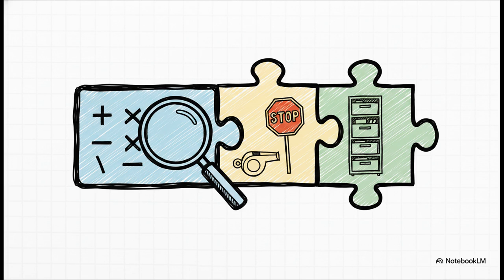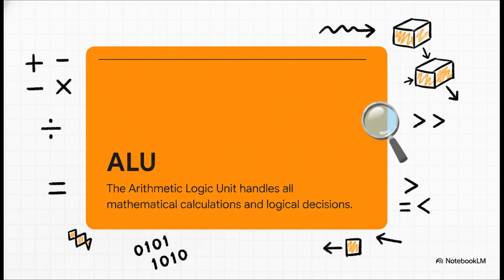But we really need to look a bit closer at that first one, the ALU. Understanding the arithmetic logic unit, or ALU, is absolutely crucial. Seriously, if you're taking any computer science exams, this is going to show up. The ALU is split into 2 halves. You have the arithmetic section for all your math, so addition, subtraction, multiplication, and then the logic section. The logic section handles decision-making, like comparing 2 numbers to figure out which one is larger, or merging different data sets. Whenever you ask your computer to calculate something, even something as simple as 10 plus 20, the ALU is where that magic actually happens.